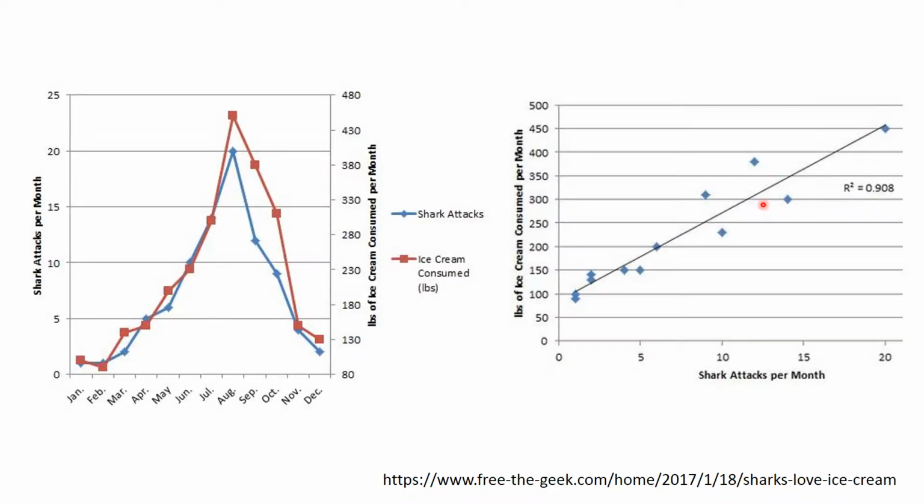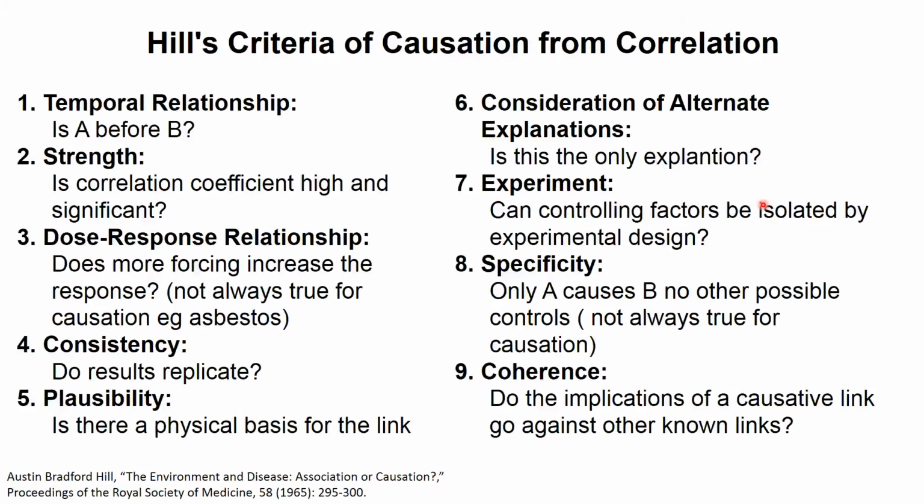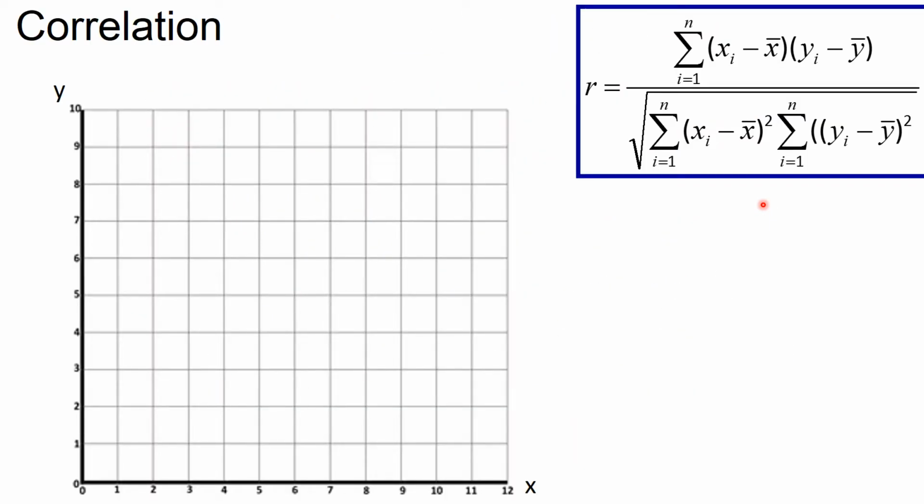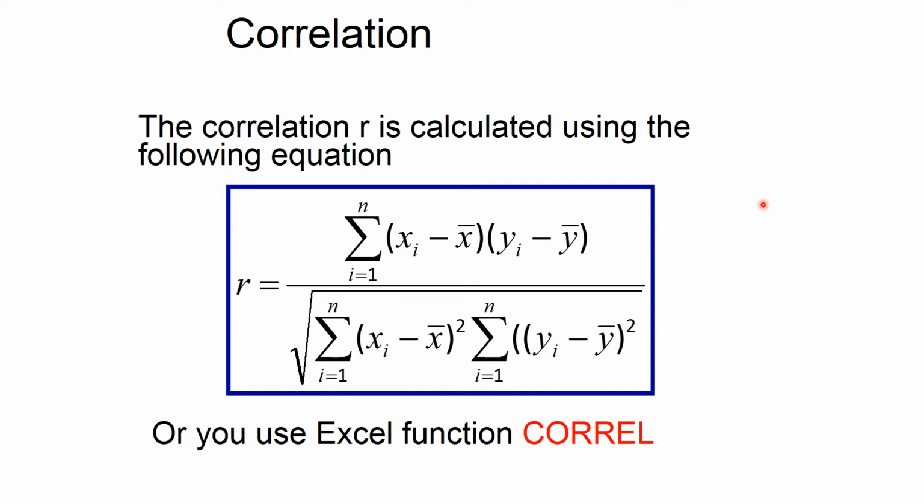Okay, so I think that's the end of this. So correlation we can calculate using these lovely equations here. With this equation, we can calculate how much the variance in one variable coincides with variance in another variable. How linear is that relationship? But it doesn't imply anything about causation. So there we go. I'm going to stop soon.